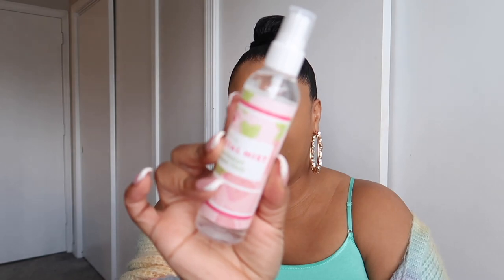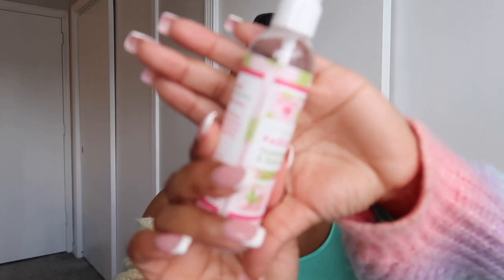Every time I see these razors I pick them up because I do my brows myself — I don't go to a shop. I also love a facial mist and I was running out of my favorite. I use it to hydrate before and sometimes after makeup, especially on work days since I'm a powder girl. I feel like it replaces a setting spray for me. It reminds me of the old YouTube days when everyone loved Mario Badescu — this feels like the new version of that.